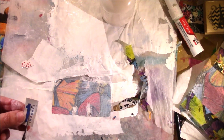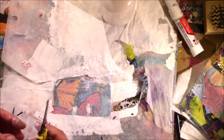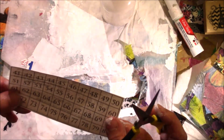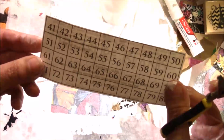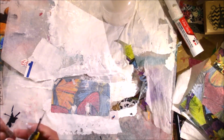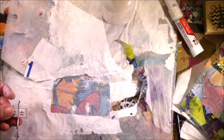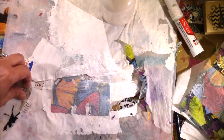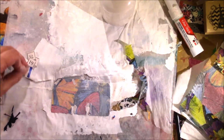I've got this from a catalog, so I'm just going to go ahead and use that. And then I've got this leftover from, I think it's called Keno, a number game that you play in Vegas or any place of gambling. And when I went to Reno, I saved this particular one. So I'm just going to go ahead and cut out some random numbers. So here are my random numbers.